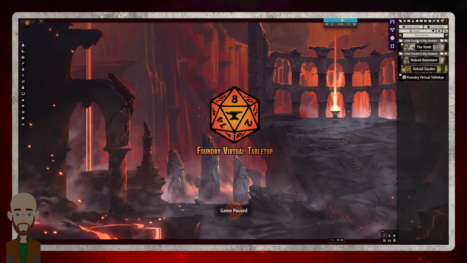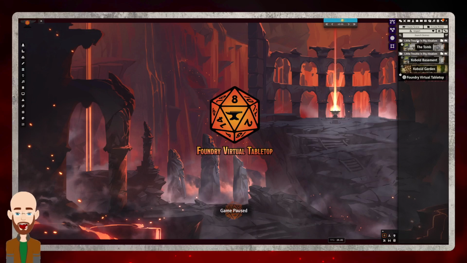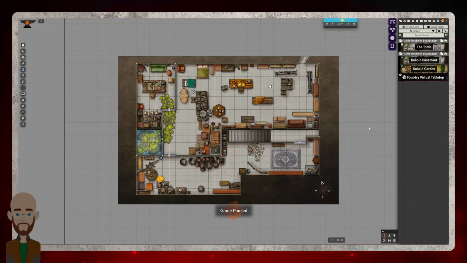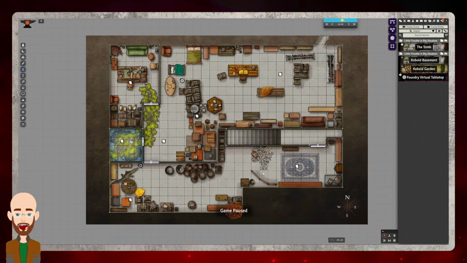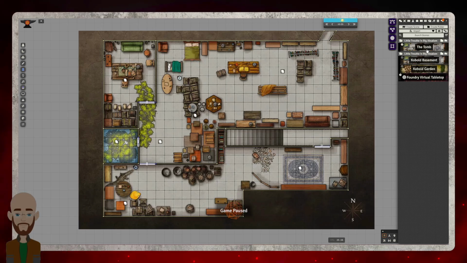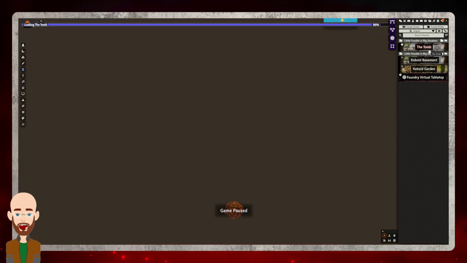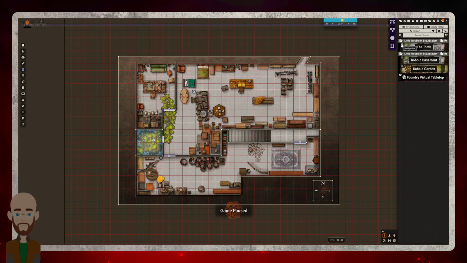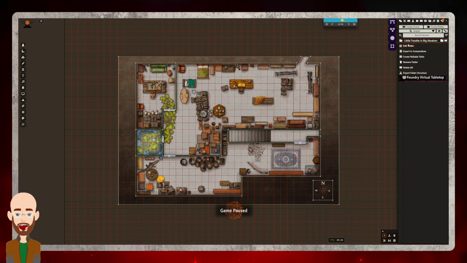So we got, well, here we go. I named mine the Tomb. They named theirs Cobalt Basement. They've got journals. They've got walls. Oh, they've got walls. Are we sure that's not? Yeah, because the Tomb is what I worked on, and it's still got the red grids. Oh. Well, it's good to know that all the work I put in last week was pointless.